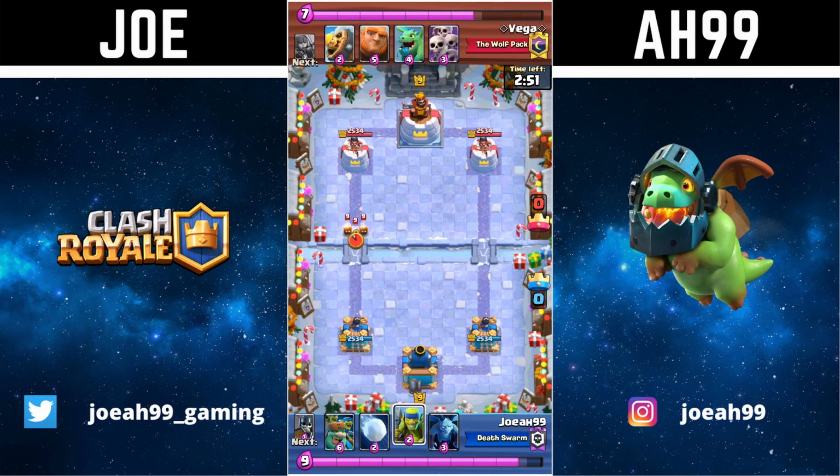So he's got Fire Spirits. He's going to drop him with a bridge there, try to cycle. We got some Spear Goblins there. 2 for 2 trade. We're sitting at 10 Elixir now. He drops Baby Dragon in the back, and as you can see, we have absolutely no answers to any of his splash cards that he'd be cycling in the back.